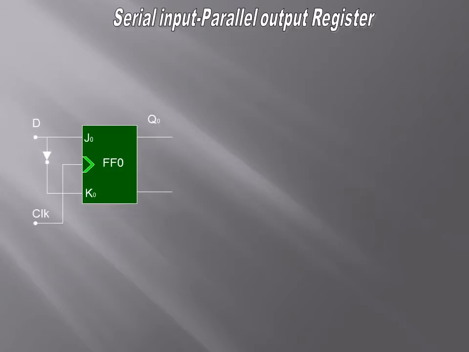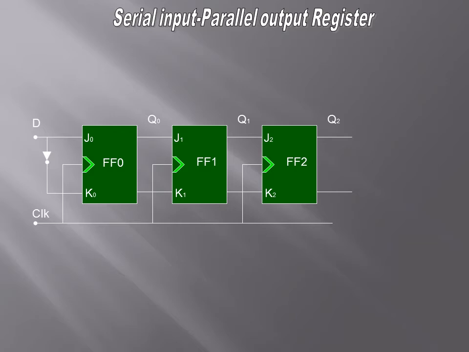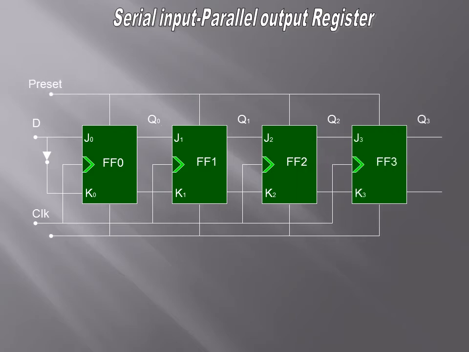The next type of register is a serial input parallel output register. Here the input is given in the same way as in the serial in serial out register, but one thing is done here: instead of taking out the data from Q3 serially, we take the data at the output stage of every flip-flop, that is, we are taking the parallel outputs. So we are feeding data serially but taking the data in parallel.